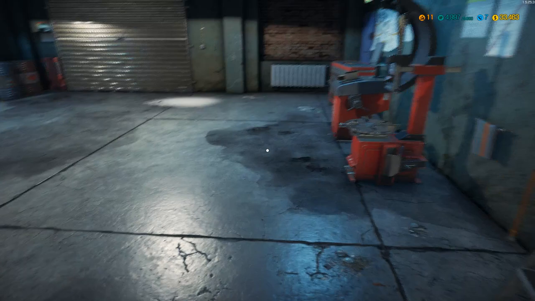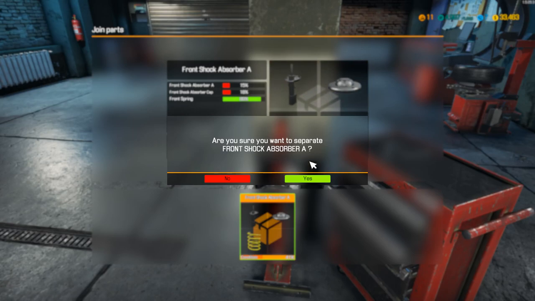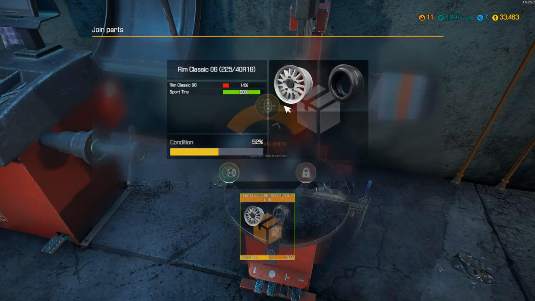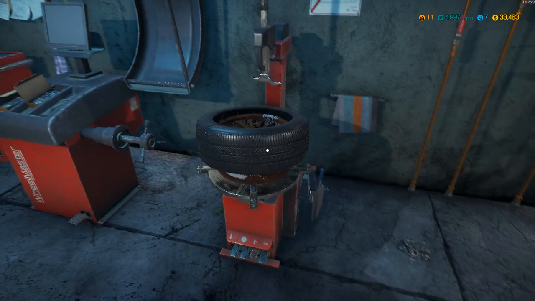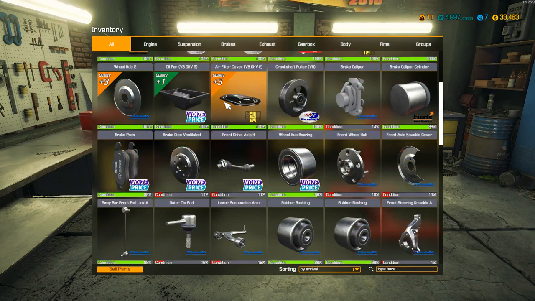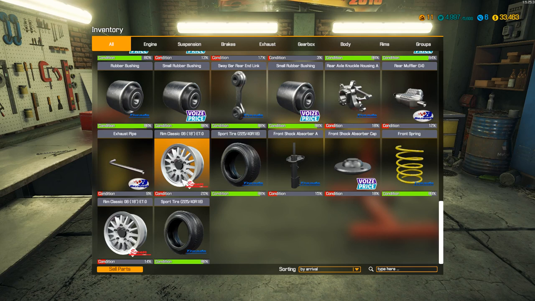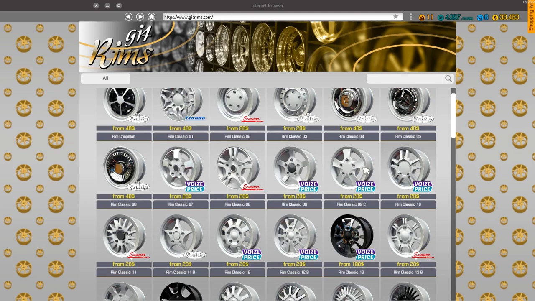Before we get started, we need to separate... Oh yeah, it was only one. I want to handle the rims first. What size? 18 inch. Rim Classic 06, 18 inch ET0. Two of these, 18.